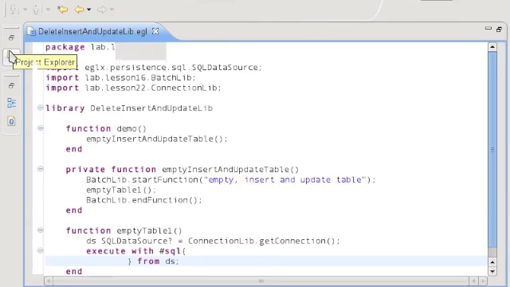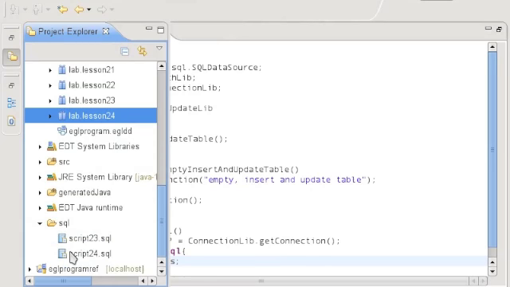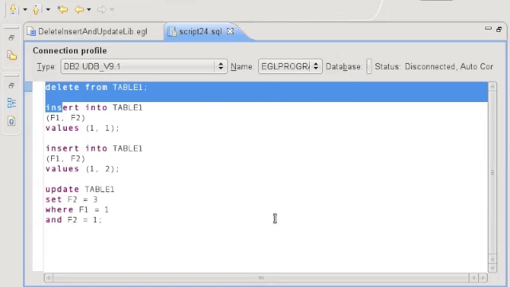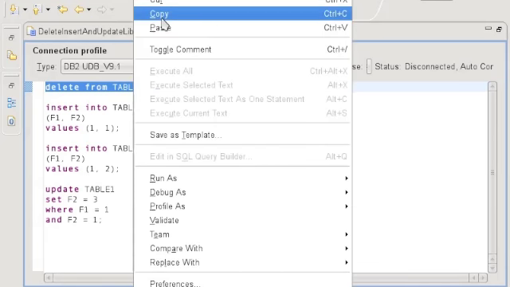Now we already have a copy of the SQL statement that we want to work with in script24. So I'm going to open script24 and copy the SQL statement. This time we're going to use a delete. Delete from table is going to empty all of the records from the table.